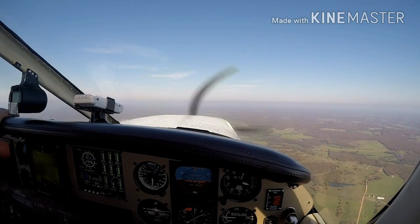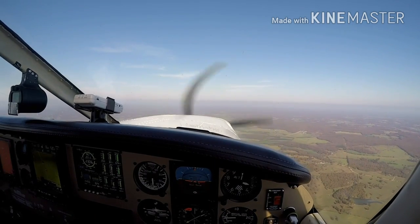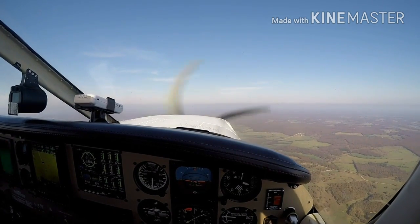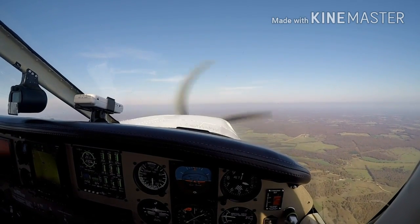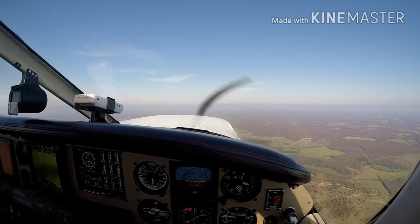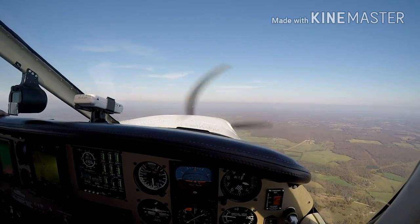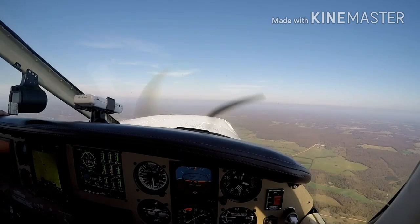Go down to decision altitude, 1,300 feet. That's the lowest we can go to. That's 250 feet and seven-eighths of a mile of visibility to be legal. Okay. Once we cross O-teen, I should get a glide slope reading. I'll just land at Camden. Oh, okay. Excuse me, Lebanon.